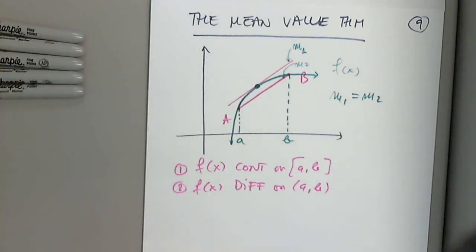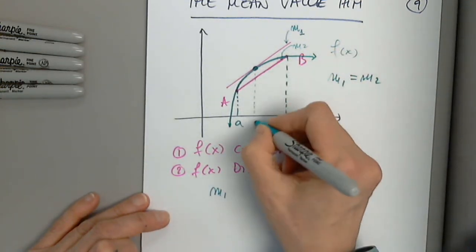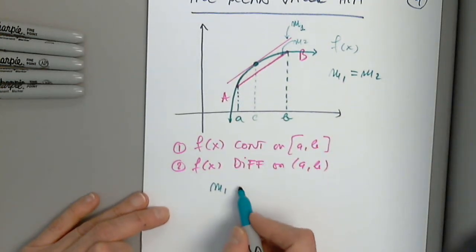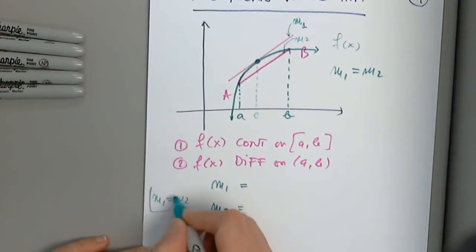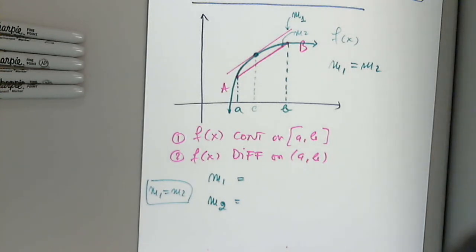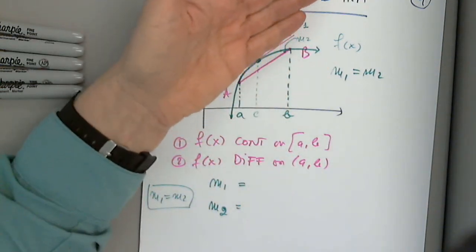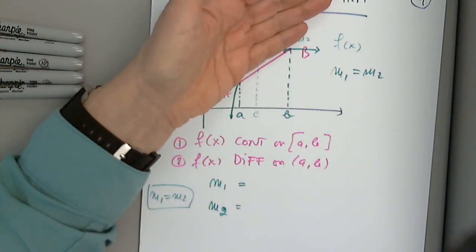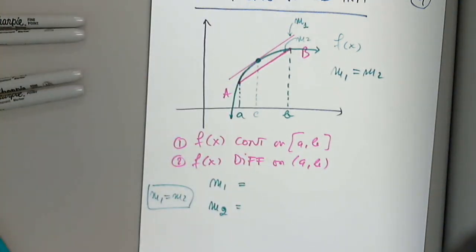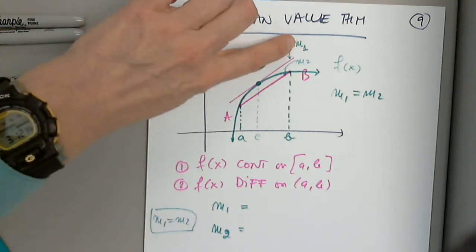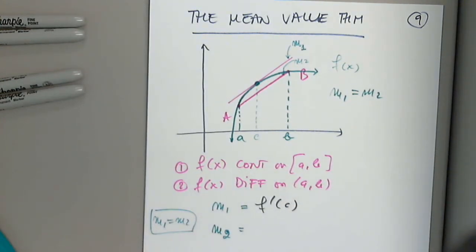So now, I would like you to determine for me m1. I'm going to say that this is c. So I want the slope m1, and then I want the slope m2. And we know that m1 equals m2. So I would like the slope of m1 not connected to AB. And then I want the slope for m2, the slope of the second line, or AB, of course, not connected to m1. So what will you say about the slope of the tangent line m1? Excellent. Great job. Thank you, Chris.